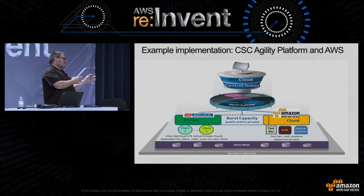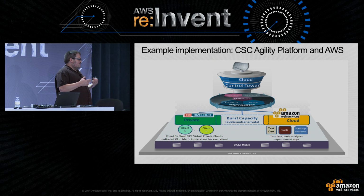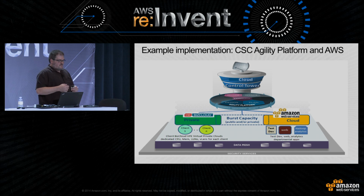So let's keep this part of our stack all over here in our cloud, and then let's be able to burst stuff up and control where it happens, right? If I burst my web tier because I have more users using my site and buying things, that's a good thing. And that season's coming up starting in about 2 weeks from now. In that case, I want to be able to burst up my web tier. I'm going to do that in Amazon. I also need to burst up my database. I'm going to do that in the private cloud. However this all rolls out from doing the build out of it, it's the capability to be able to do this, to burst this up and control everything from a template type environment using common tools.